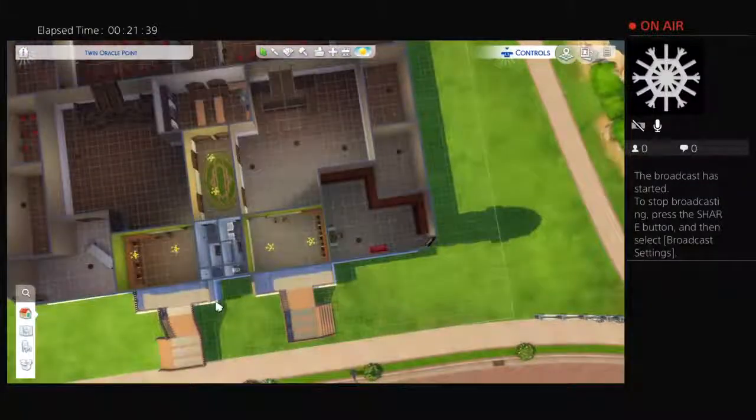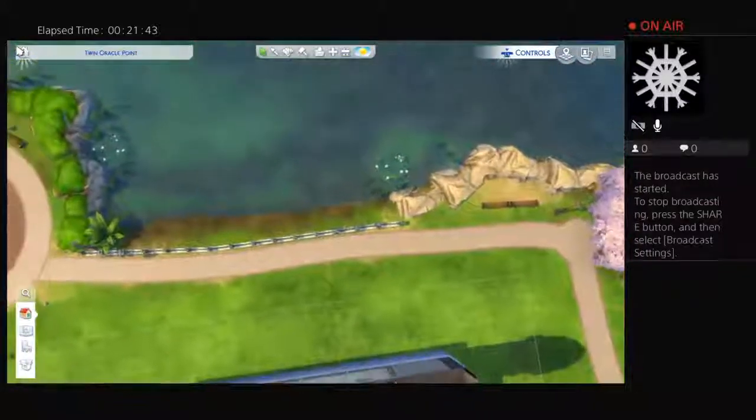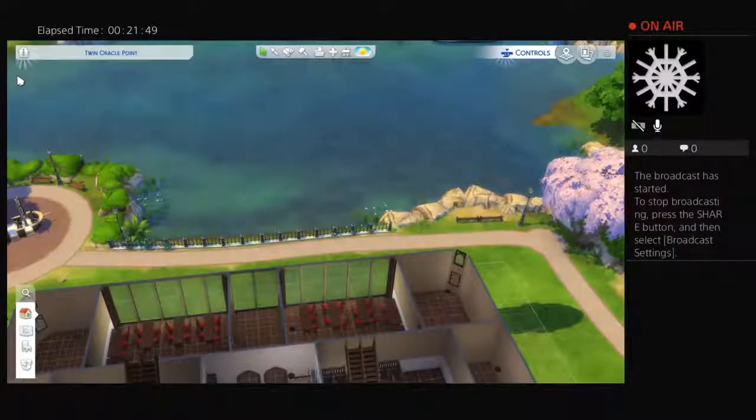Because, like, no. Because we're next to the water, we can't build in a basement because of soggy water and rocky soil. Yeah, that's the reason why we can't build it.